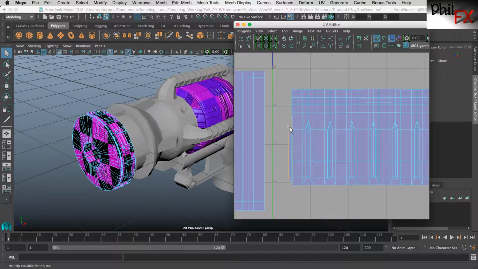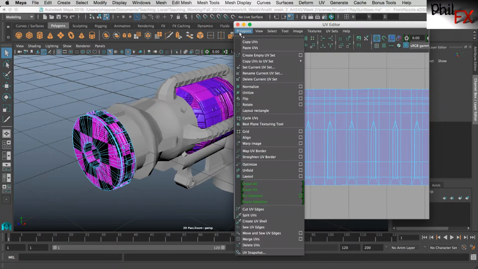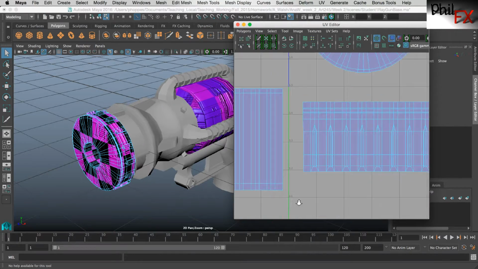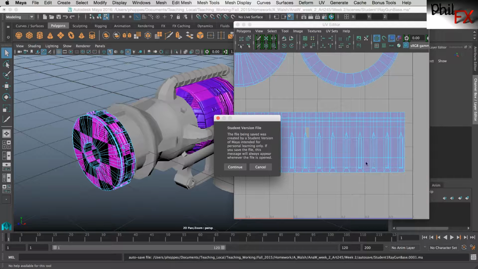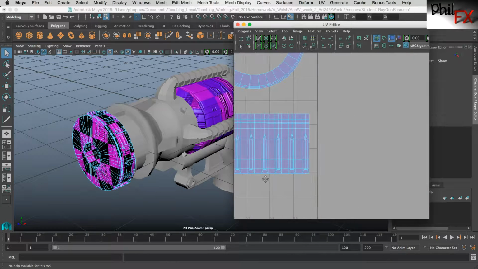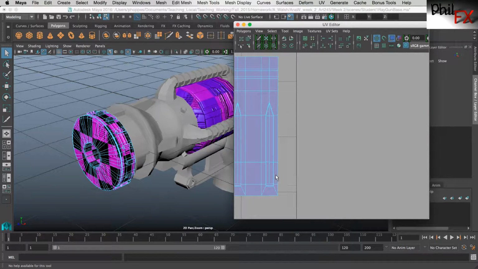So let me hold down shift and select that, and select this edge. So I have all of those edges selected. Then we go over here to our move and sew edges, and we move and sew that. And now we have that in the correct place.